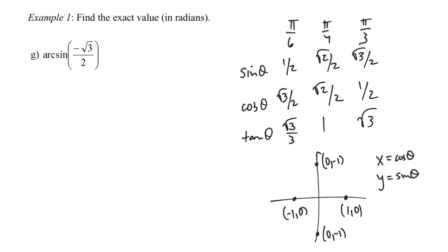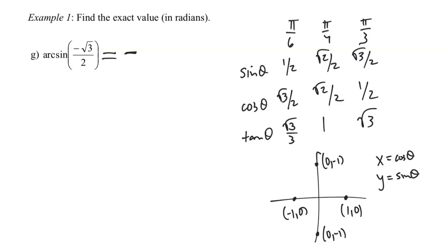Okay, similar story here on G. We've got arc sine of negative square root of 3 over 2. And so the first thing I notice is that this is arc sine of a negative. I know that that means it has to come from quadrant 4, and it has to be negative. So I'm just going to go ahead and put my negative there, because I automatically know that that is going to be a part of the answer.